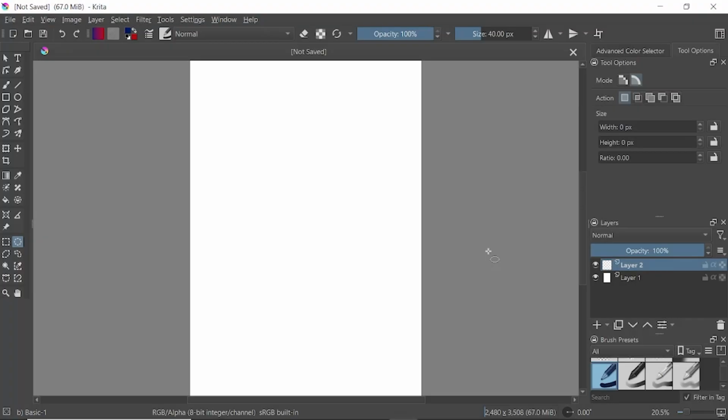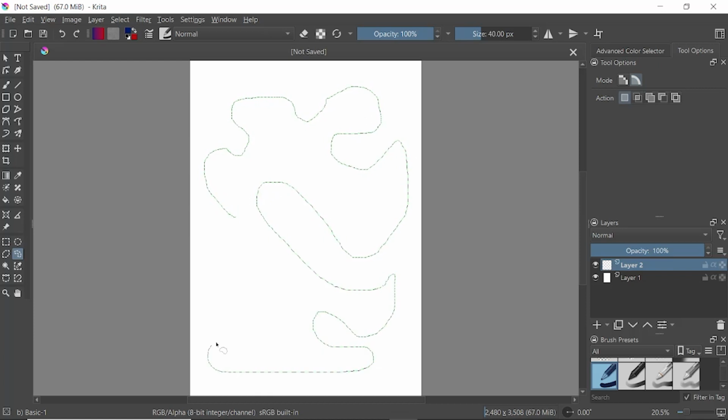Okay, so next I'd like to look at some of our coloring tools. And we'll start with the gradient tool. In order to use a gradient, you first need a selection area. So let's get that out of the way first. I'm going to use the freehand select to create an interesting shape here. There you go.